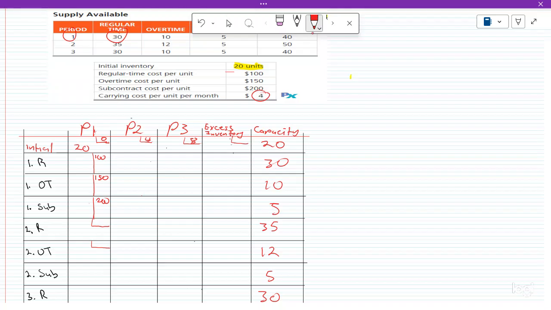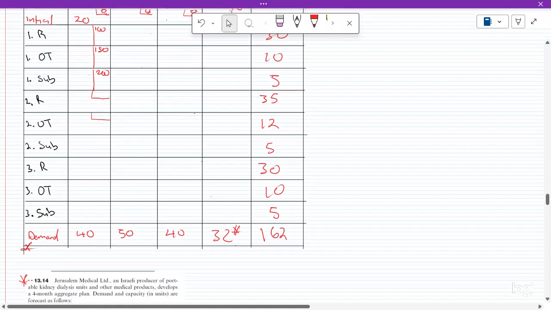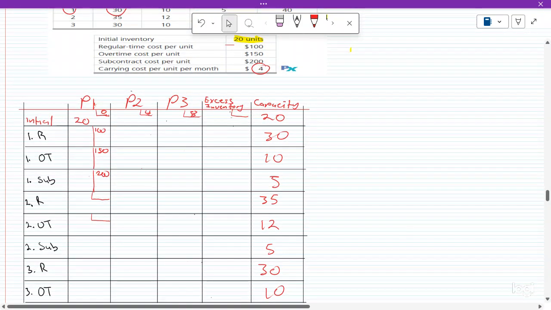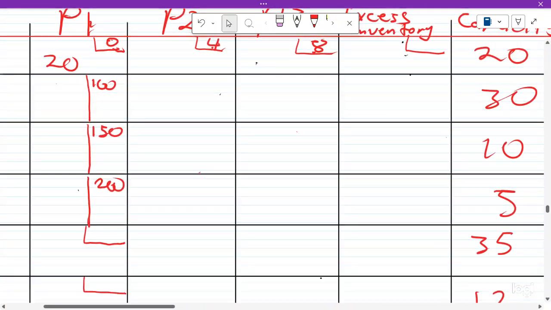As long as your page always has your horizontal lines, and your vertical lines, that's what you need to do. So now you need to compare. First step they want from you: you don't just say I'll put 30 there to make the 40 or whatever. You compare which one is the lowest cost.